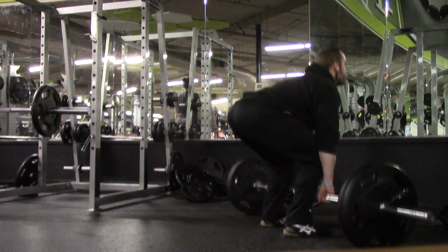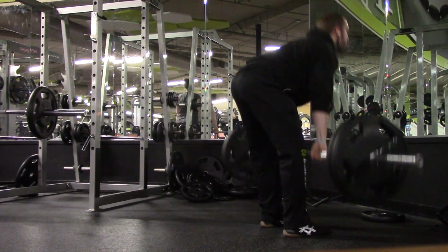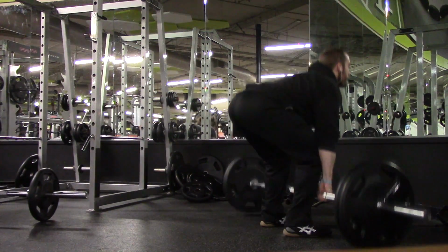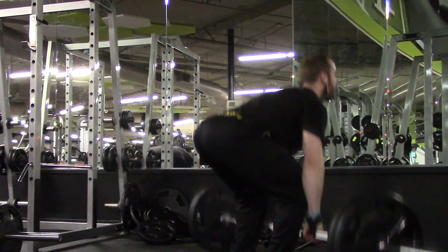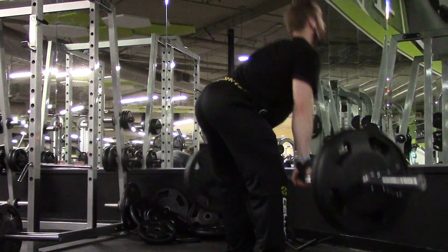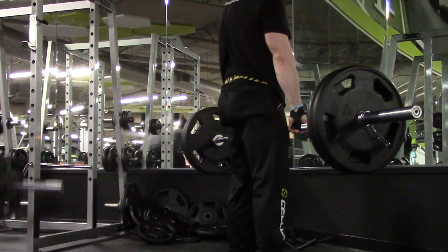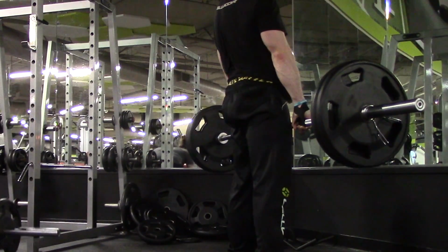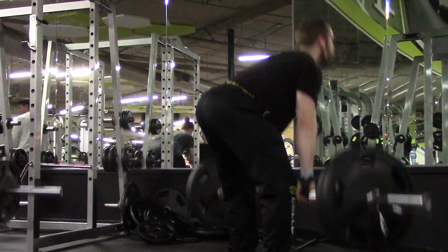I felt strong. The way I envision my deadlifts, whether or not it turns out that way, is the beginning of my lift is driving my heels through the ground, and then once I get the bar a little bit past my knees, that's when I start to push my hips forward to get the bar up the rest of the way. What I'm doing with my upper body during that time is trying to keep it as tight as possible, almost flex my traps, and just allow my legs to do the work, honestly.